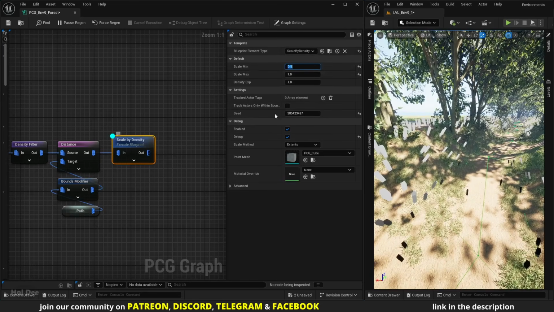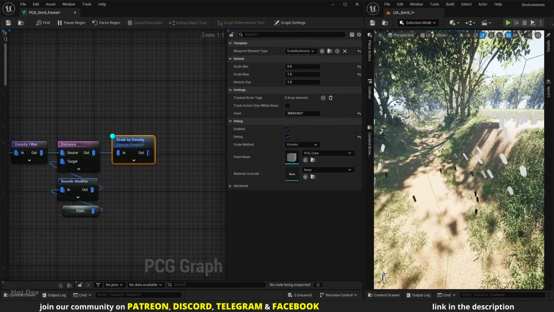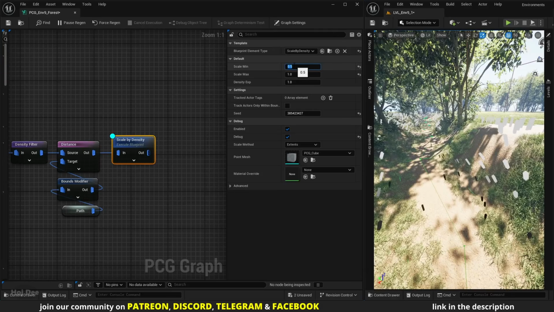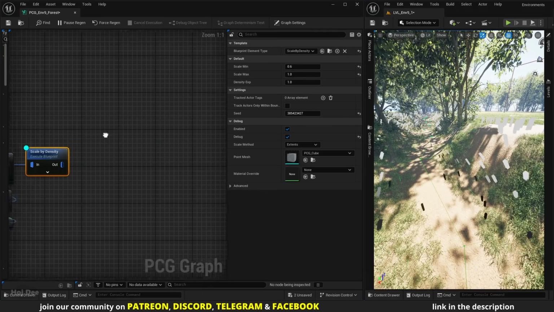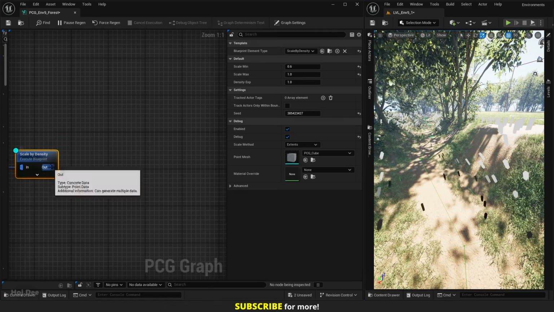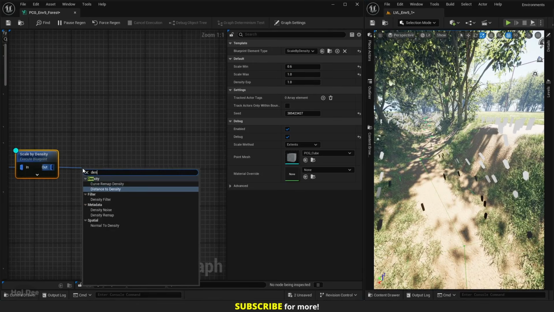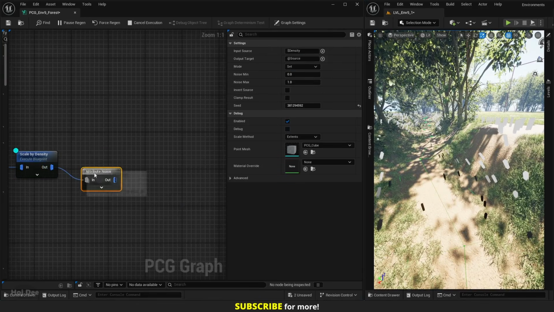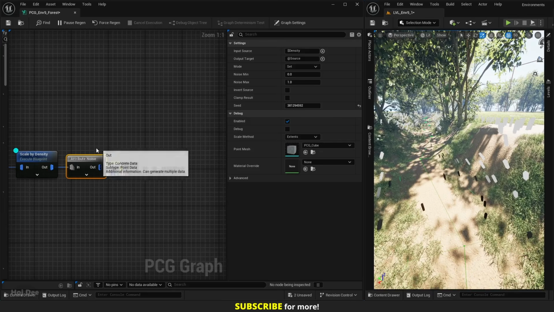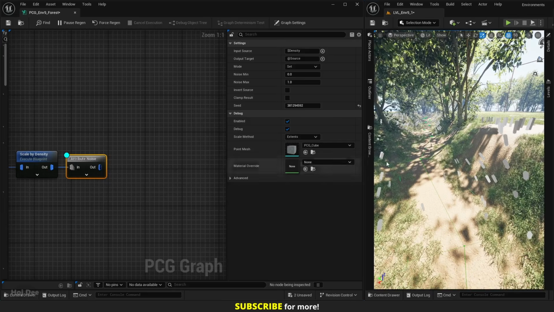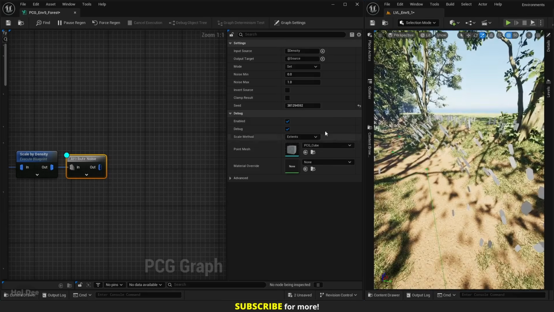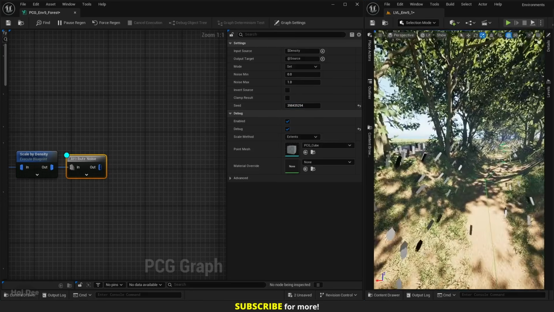And here on the scale by densities, let's set the scale min to 0.5 or 0.6. Now drag out of here and let's add a density noise. Here it is. Let's change the seed, and it's fixed.